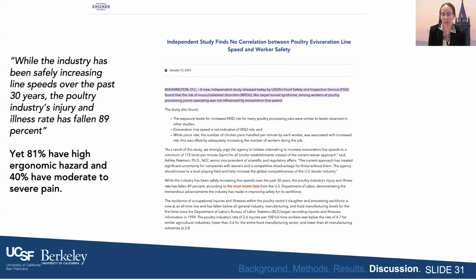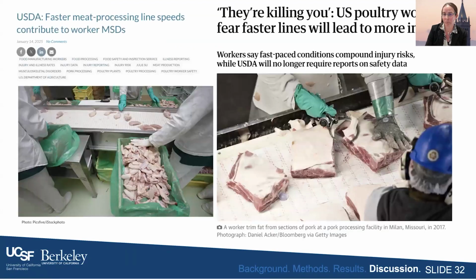So we really shouldn't be ignoring this, particularly as labor shortages or our workforce become more slim and challenging to find workers. We really need to take care of them. One of the questions that we had asked was whether or not they had reported their pain, and remember that a really high percentage of them had not. And so clearly there's issues with really just interpreting risk and overall impact of the work from OSHA 300 logs alone.